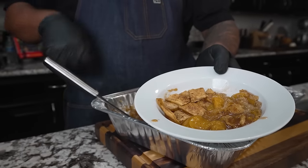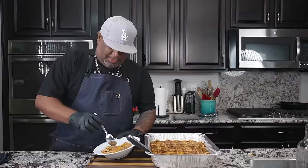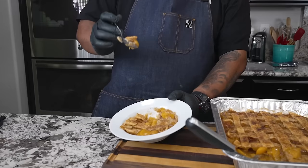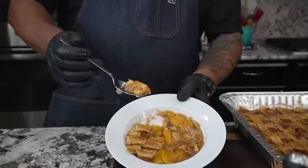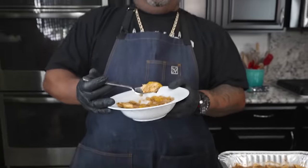The only thing missing is a scoop of that ice cream, right? And don't trip, folks. I got that, too. All right, so you guys see it. Man, I'm just going to get right into it. It's still warm. Nice and thick, not runny. I don't want to drop this down, but you can just see this is the perfect consistency that you want to have when you have peach cobbler, right? So listen, I'm not finna over-talk it. Cheers, y'all.